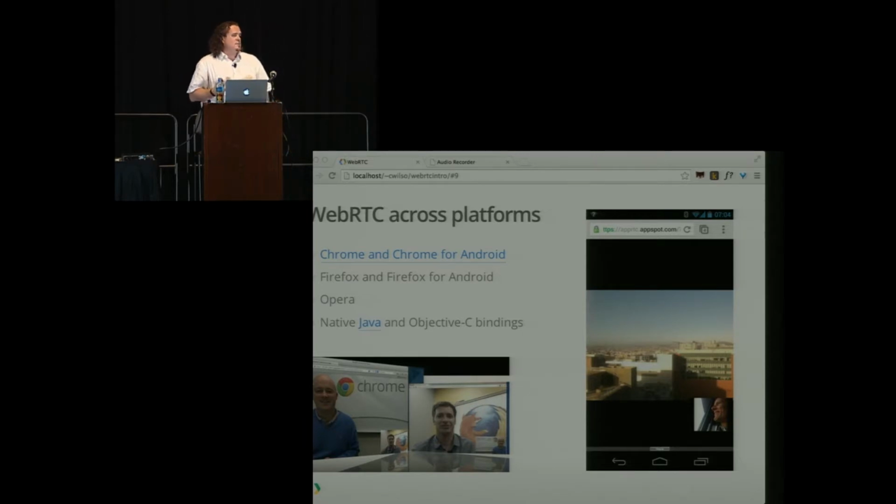And I was really surprised at how broadly it was already implemented. So WebRTC actually is already shipping on Chrome, Chrome for Android, Firefox, Firefox for Android. Opera has had an implementation for a while. And we also have native libraries for both Android and iOS to incorporate into native applications on those platforms.